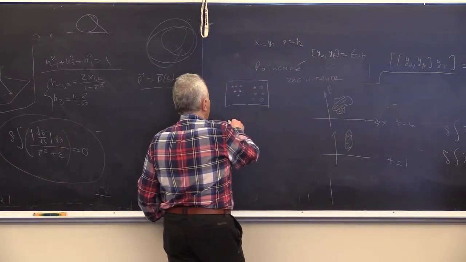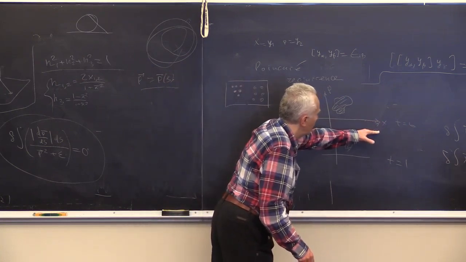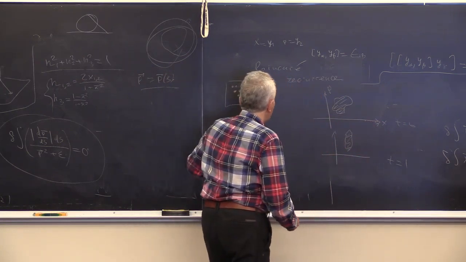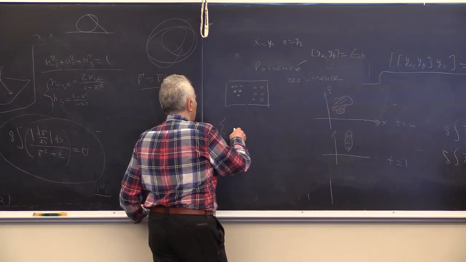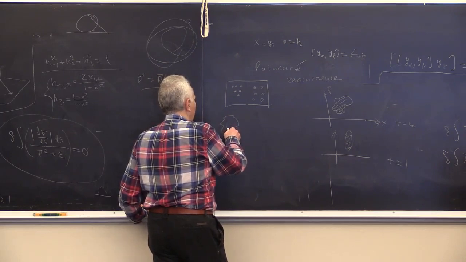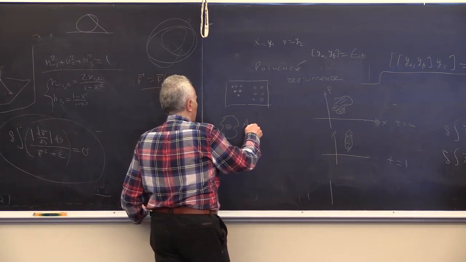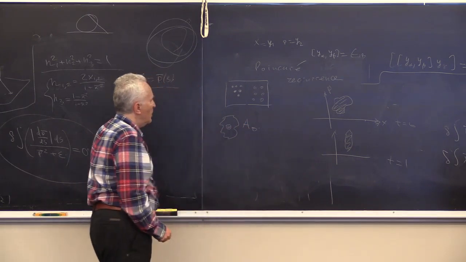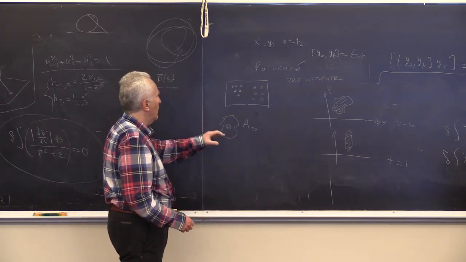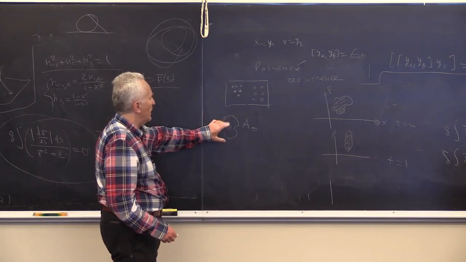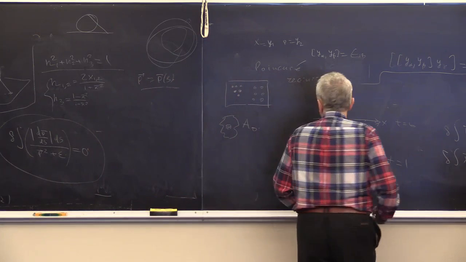Okay, now let's begin with a certain domain, and we have the transformations from time 0, time 1, and so on. And let's suppose that there is a certain domain inside our set. Let's call this set A0, which will move, but which will never return to the original position inside this original domain.